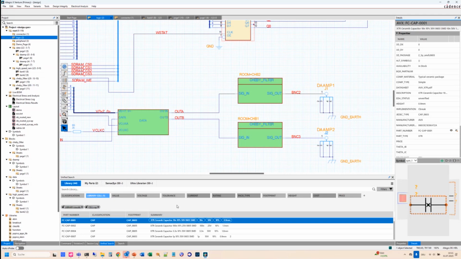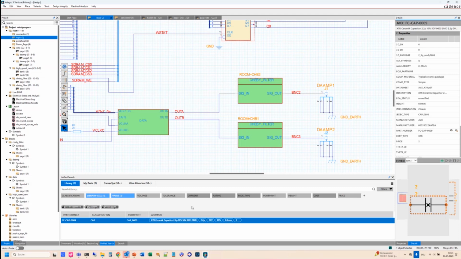And then I can also use a value like this guy, and the tool finds these 2.2 picofarad capacitors inside of my libraries. So simply click here on filters, then you have this row of different filters, and you can define your filters and easily find components out of your library, because I assume that you guys know your library better than I do. So these are different possibilities: Google-like search or filter search, basically.